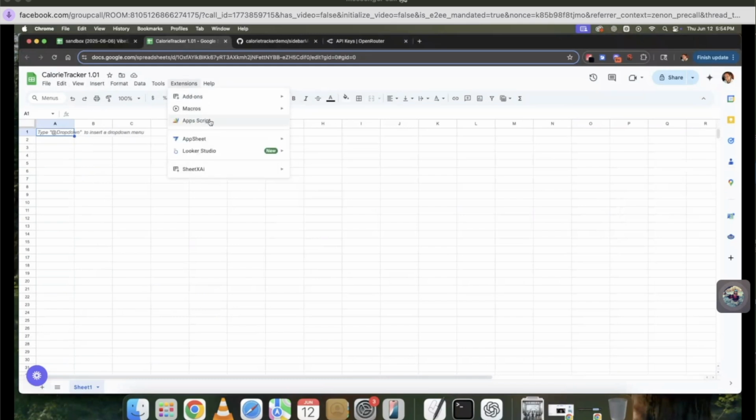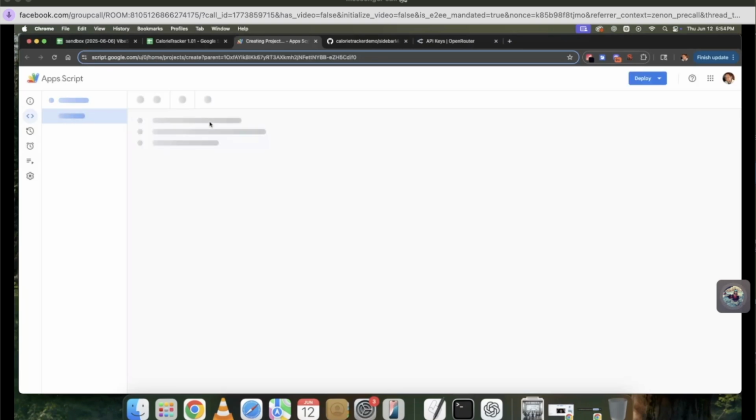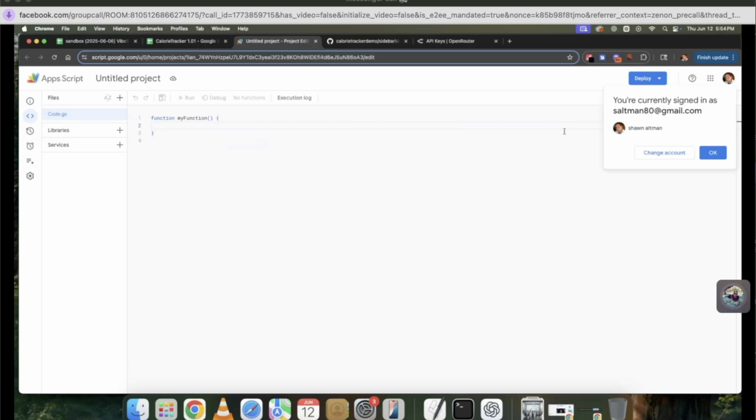And this is how we build our own personal Google Sheet app. And this is exactly how VibeSheet is built. So the cool thing about VibeSheet is you'll actually be able to see my code, which is really surprising to a lot of people, but it's very powerful this way.